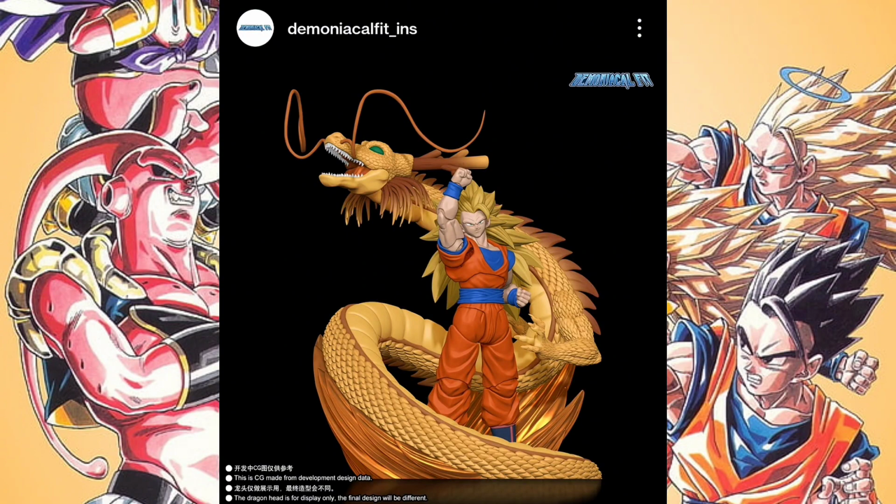All it is, of course, is adding that effect piece with the dragon, and also just adding the head sculpt, the Super Saiyan 3 head sculpt. So it's a very easy figure for them to do. They already have the mold. They already released the Forever Martialists, or not the Forever Martialists, the Tenacious Martialists, or whatever it's called. Yeah, no, the base Goku that they dropped. I be mixing up the names. With all that being said, he's for real this time.